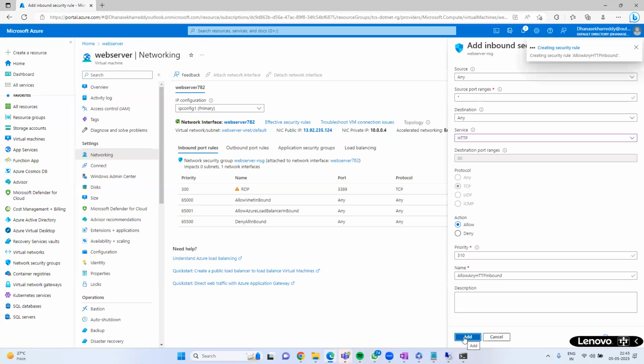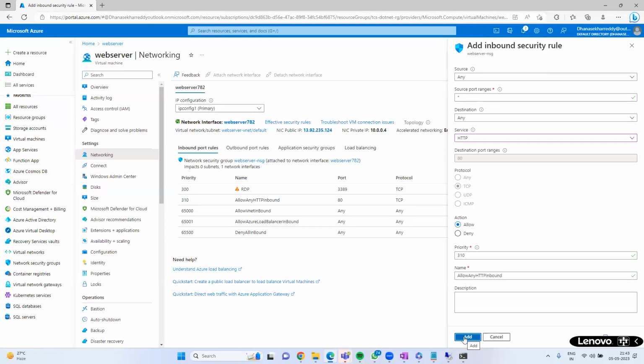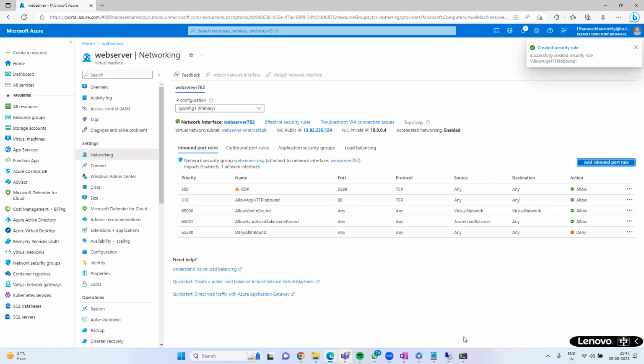Now add it. Okay, this is the port number 80.